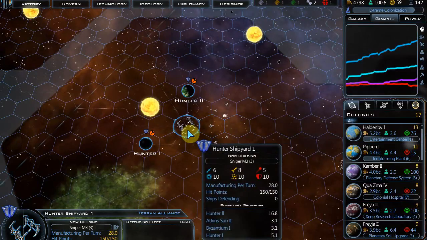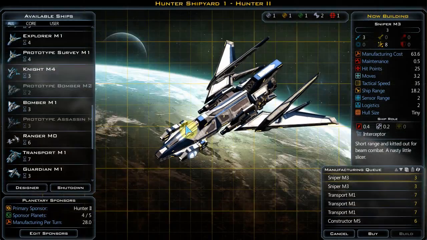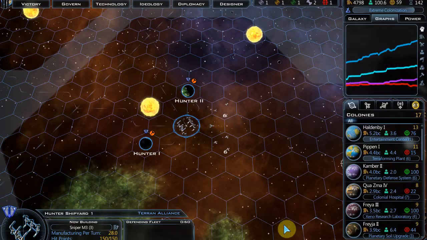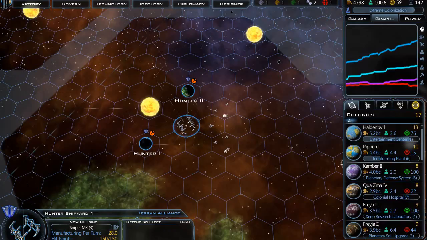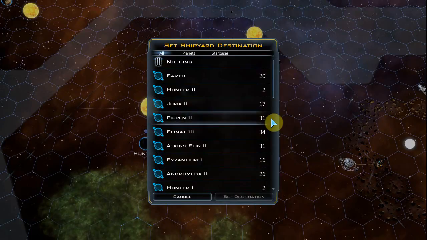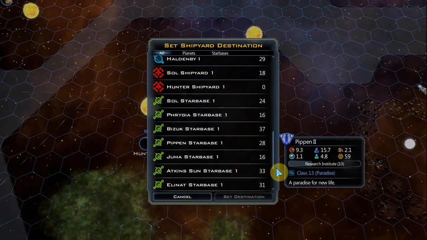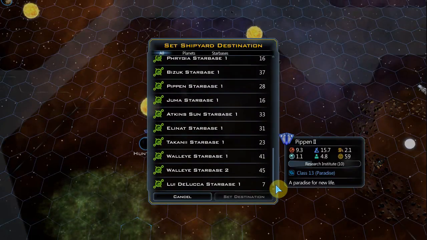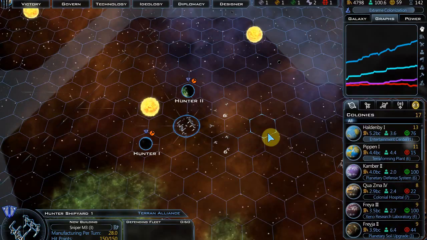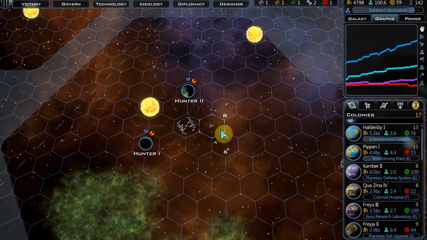I can form a rally point, can't I? Somewhere. Oh, rally point. I have to set the destination like that? I don't understand. Cancel. Can I not set a rally point like in space?